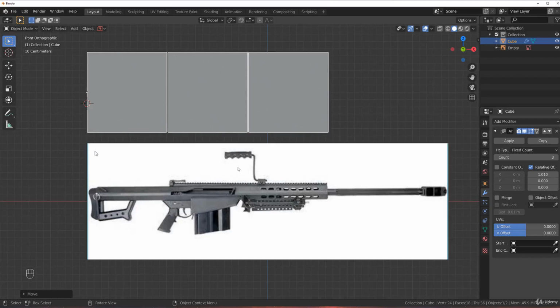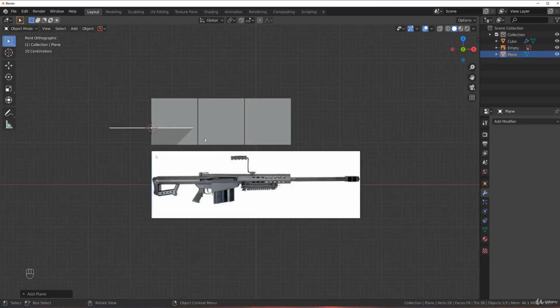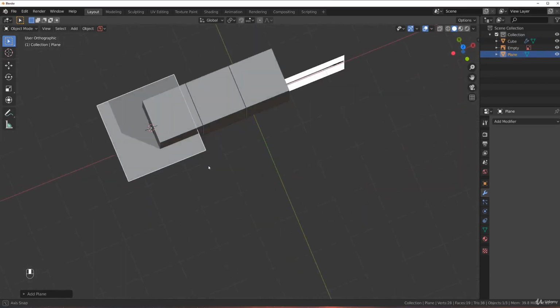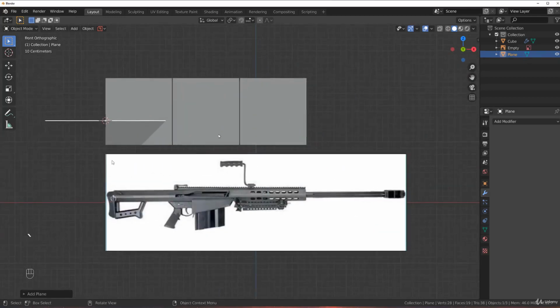Now to block out the gun, which is going to be the next thing we're going to be doing, you simply press Shift A and click on plane. Now the plane is rotated, right? So what we need to do is align this plane with this face of this orientation of this image.